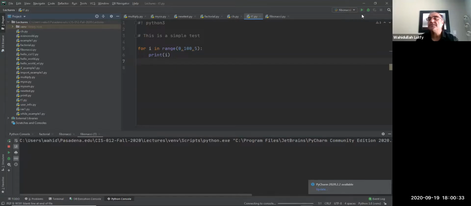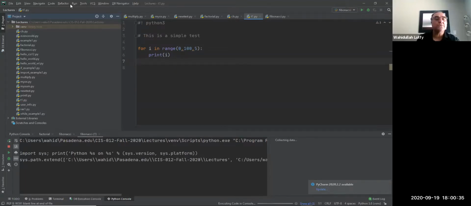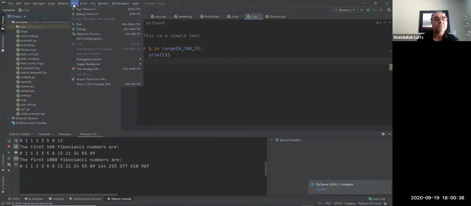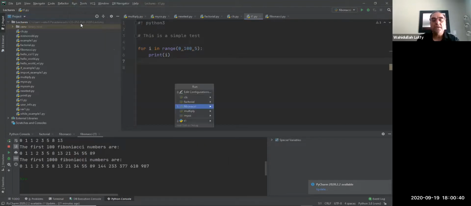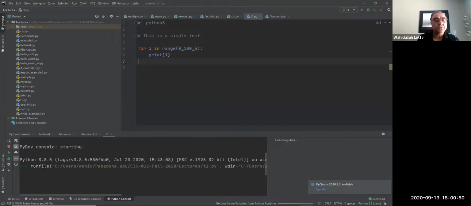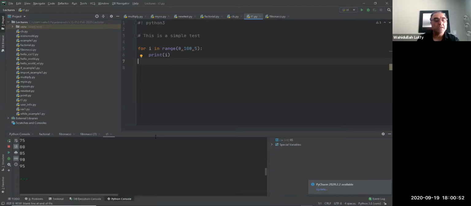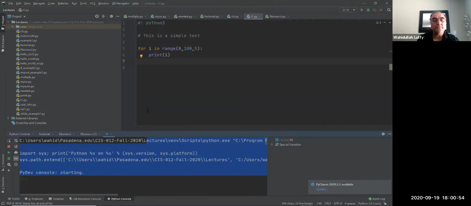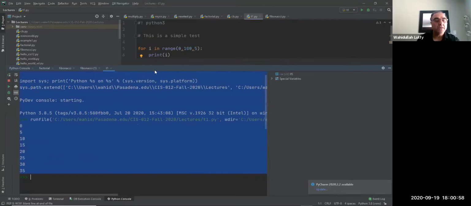it's still running the Fibonacci because that one was on the queue. So I'm going to run this other one called T1. Okay, so it printed all the numbers from 0 through 100, but skipping each 5 of them.